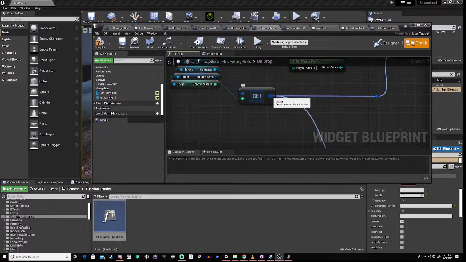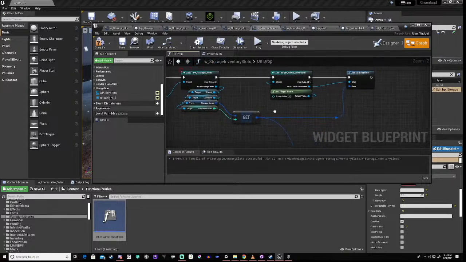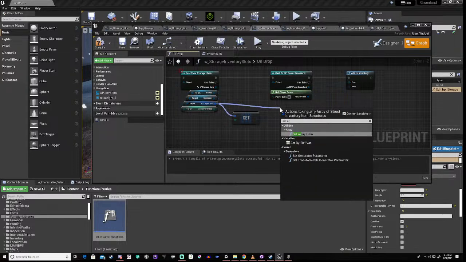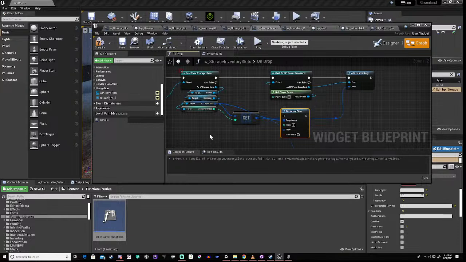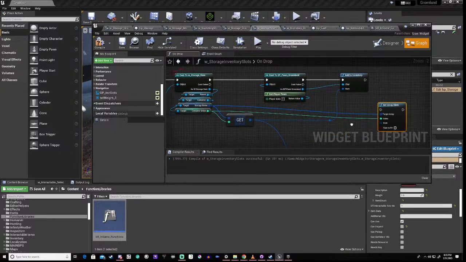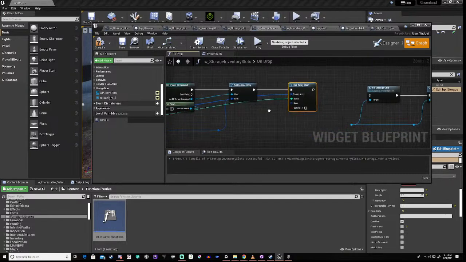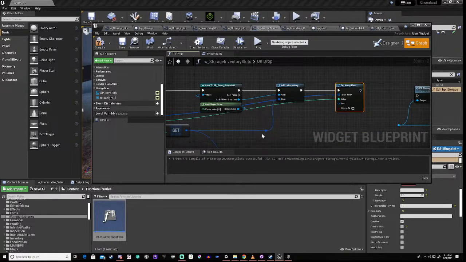And we need to set an array element. Set array element. And it's going to be this index here. And we're basically going to set it to empty. Okay, so that's going to clear our item.